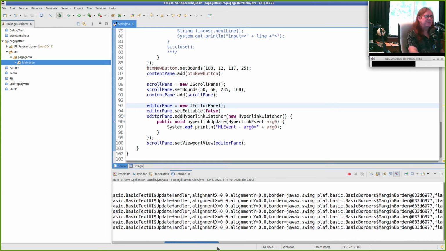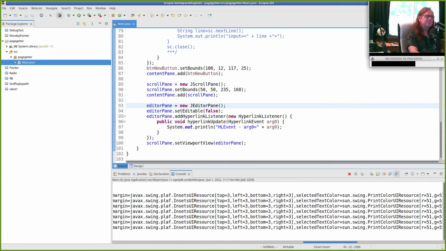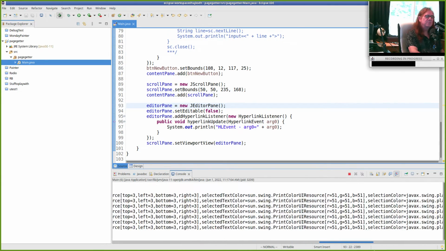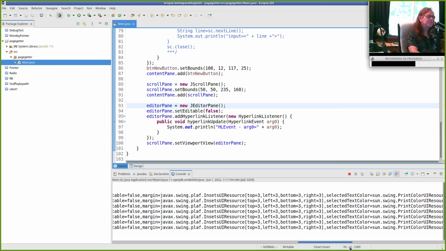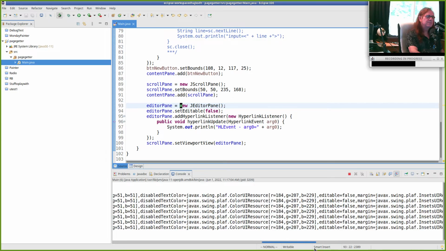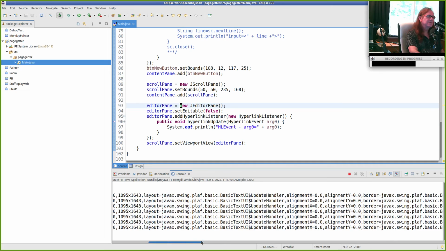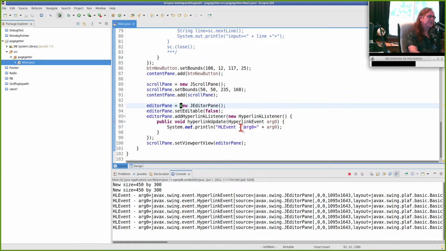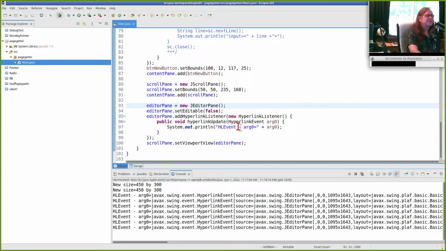But if we scroll through these and see what's happening, we should see a bit of difference. Perhaps not. All right, so we have to dig deeper into these hyperlink events.